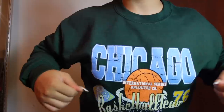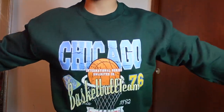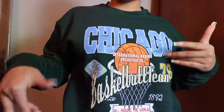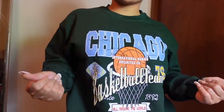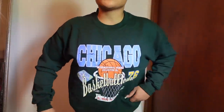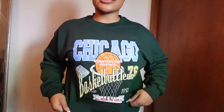I'm always in Chicago, so I felt like it was only right to get this Chicago sweatshirt. It has a basketball on it — I used to play basketball, point guard. It's this cute green color I never had before in a sweatshirt. I love cute little graphic tees you can throw on for a street style outfit, and since it says Chicago, I already know that's where I'm always at.